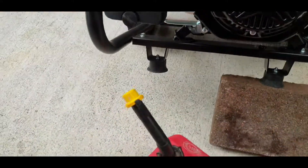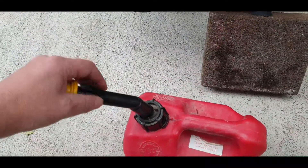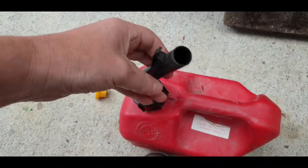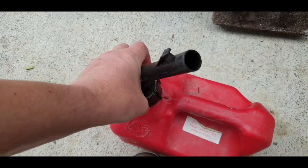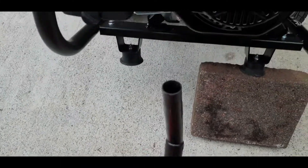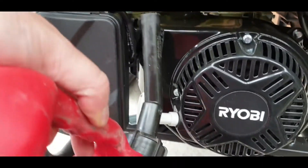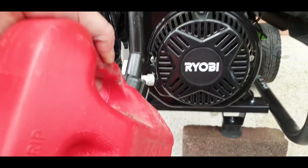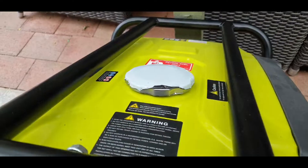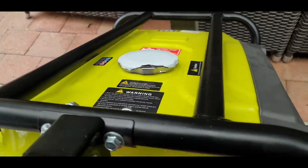Then what you do is get your can. Mine's got a nozzle on it, which is fantastic. Take the end off it, turn it around and put it around that way. What I'm going to do is put it up in under here as I lower it down. Just make sure that you release the cap on the top so the pressure is not built up.